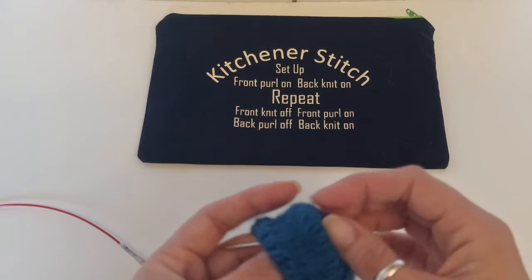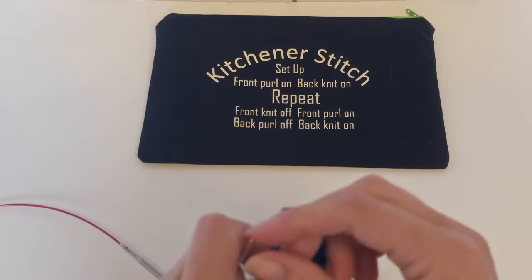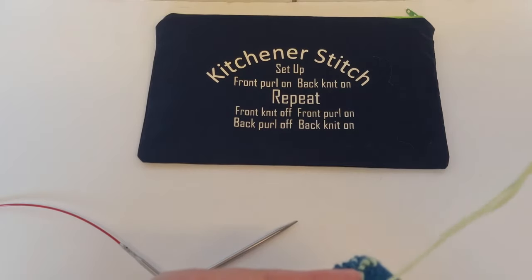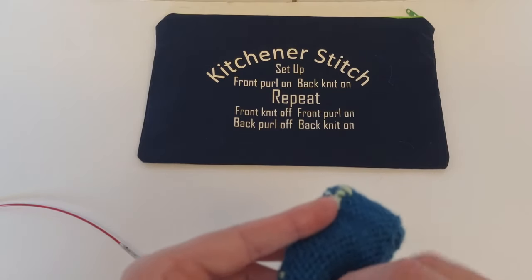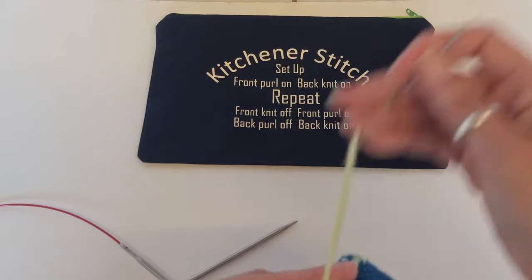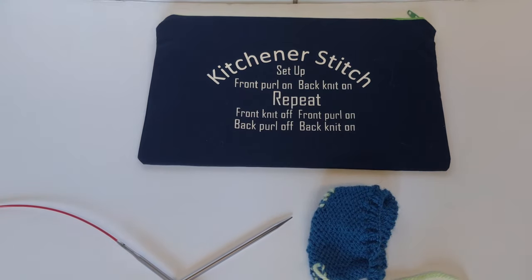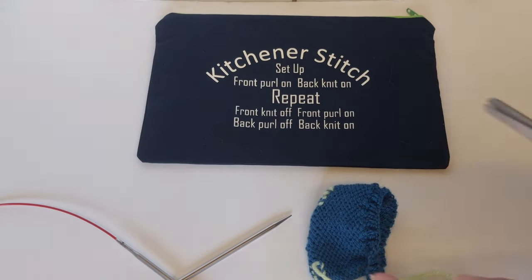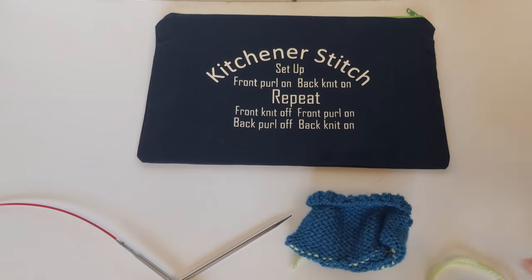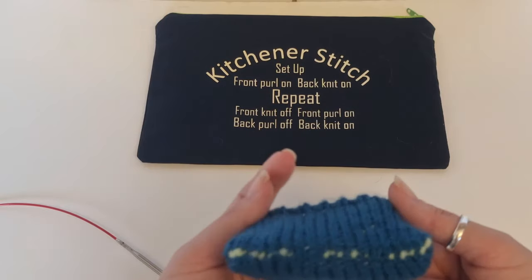Put the needle straight in, pull it through, and I will weave that straight in just so it's not getting loose. I'll just do that really, really quickly here. Obviously, you would weave it a lot better than that just to stop it getting loose. And then trim your tail, preferably with sharper scissors than what I'm using there. And that's it, it's done.